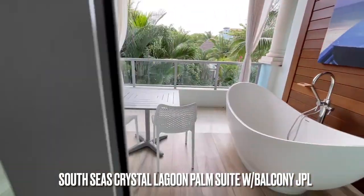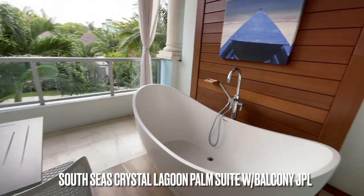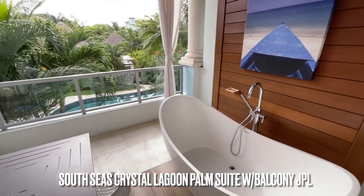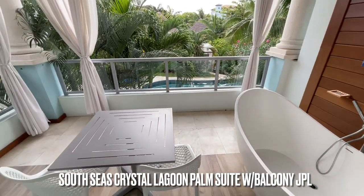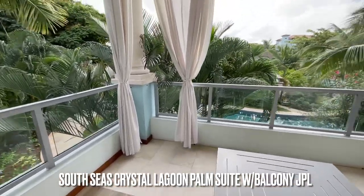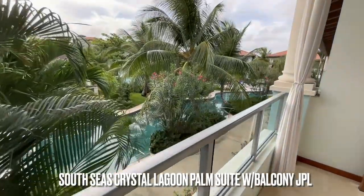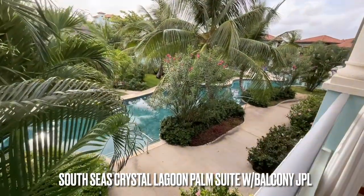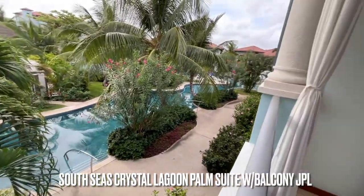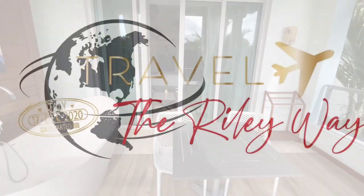And as we venture outside, this is the balcony with the soaking tub — really, really pretty. Love the decor that they have. You have a table and two chairs. As you can see in the background, they have curtains for privacy when you want to use the soaking tub — you close those curtains, which is really cool. And it overlooks another pool, which is very quiet, just one of those relaxing things.